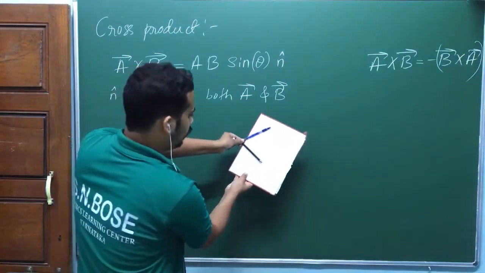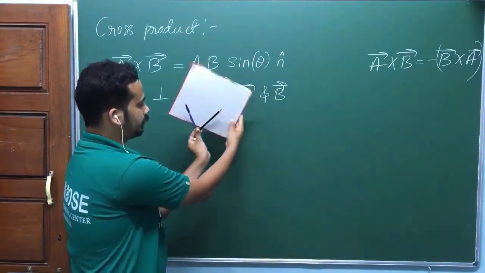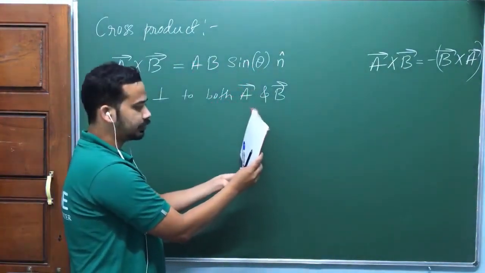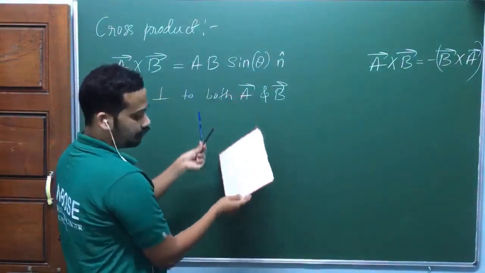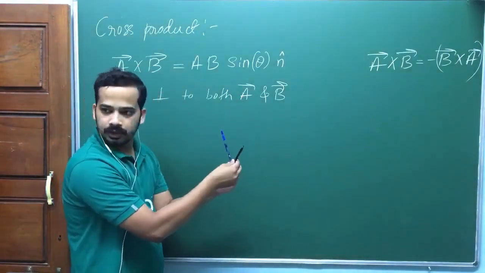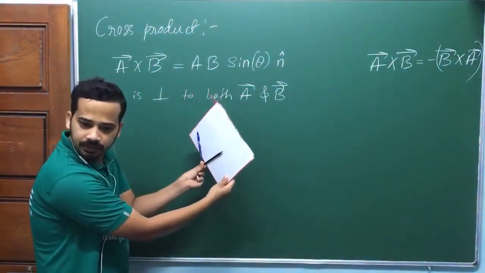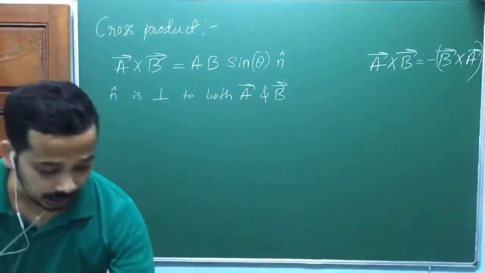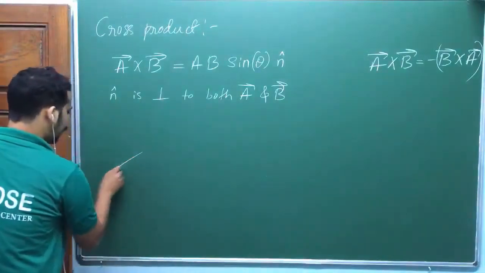Can you see this one? Suppose you have a vector like this, you can construct a plane like this. You have a vector like this, you can construct a plane like this, isn't it? Suppose vectors are like this, you can construct a plane like this. Whatever the manipulation you do, you can construct a plane containing these two vectors. Can you imagine this one? So if you have any two vectors, you can always construct a plane containing those two vectors. Is that okay? So now let me take a plane here.